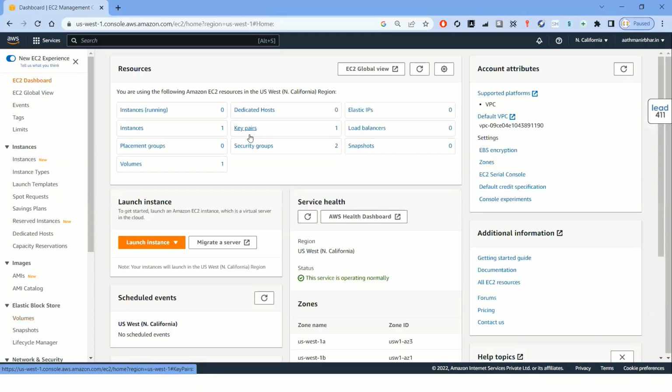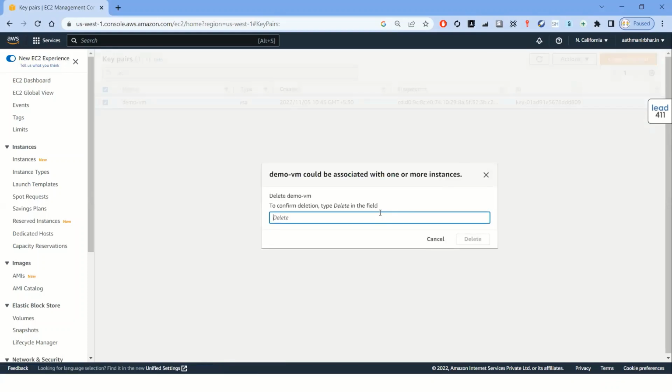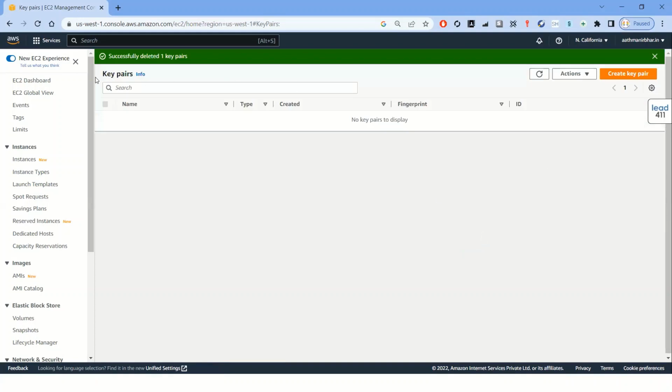Still, it says volume 1 is available. If you refresh it, it will become 0. Similarly, we have a key pair. The key pair can be retained because it is not chargeable, but I don't want to mess up. Anyway, I will not be able to use this key pair because it was specifically allocated for the virtual machine that I created. I'll have to say delete. That gets deleted. The key pair is also deleted.